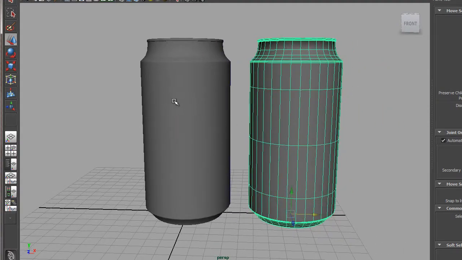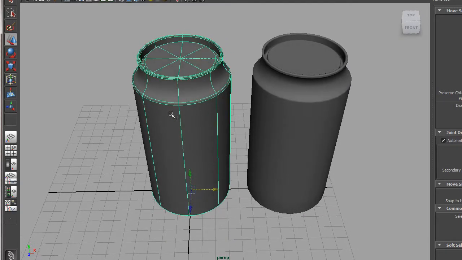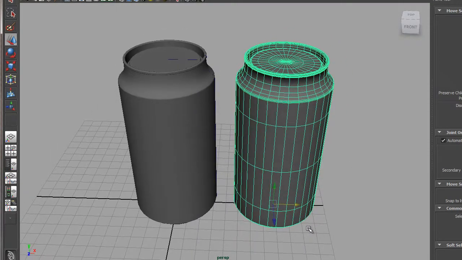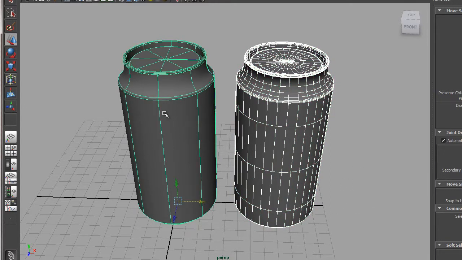So this is the NURBS object, which you can see here. You can see those just rounded out NURBS panels. And this is the polygon object, made up of little polygons. Okay, and you can see here, essentially, if I select both of them, for each of these panels, there are 4 polygons.